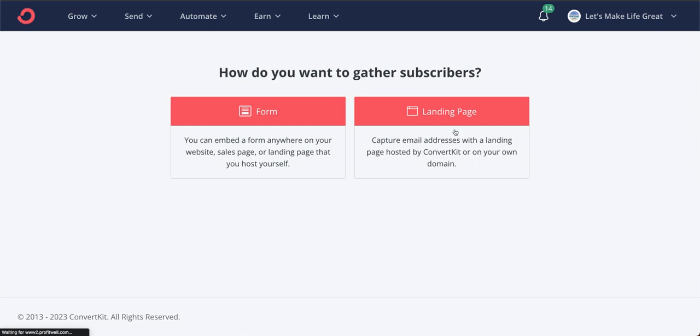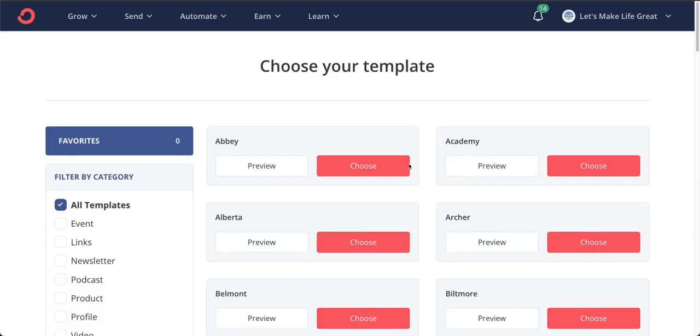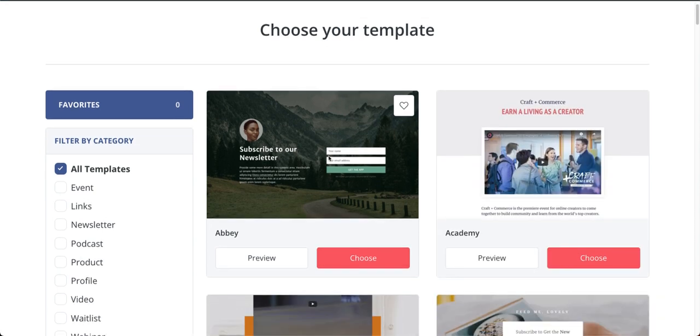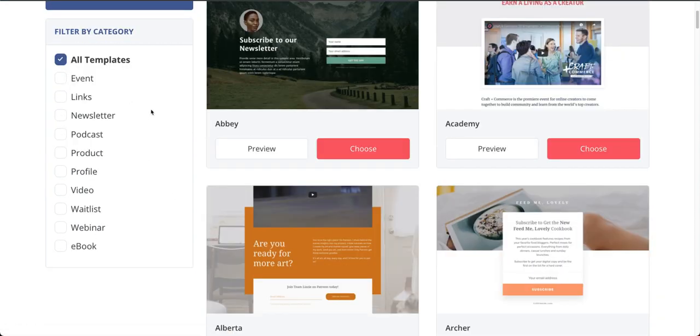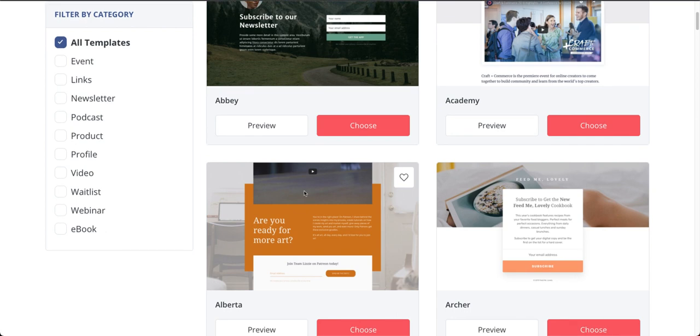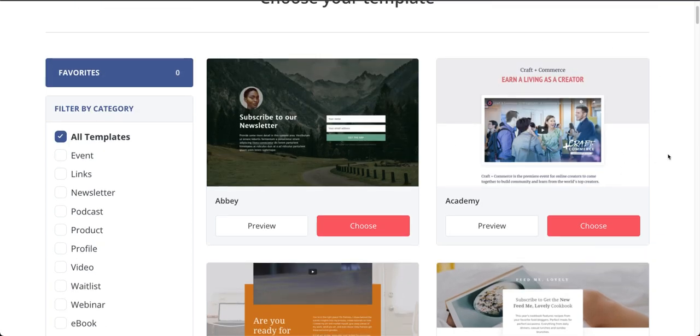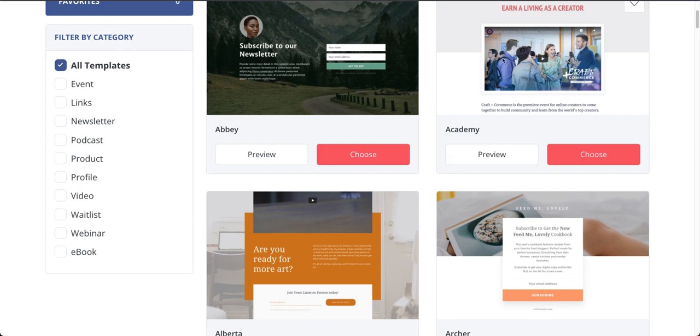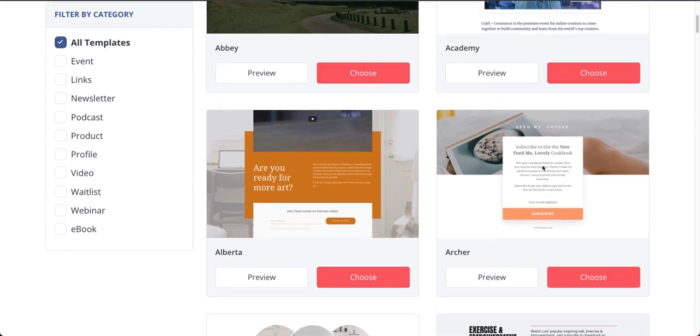You can also create a new one if you want. You can choose either form or landing page. For your landing page, you also have tons of templates, so you can pick and choose what kind of templates you want here. They also have some, like this one here, Alberta, that has a little video option. Academy has an option as well. So if you like to have webinars, workshops, that kind of thing, that's a great template for that.